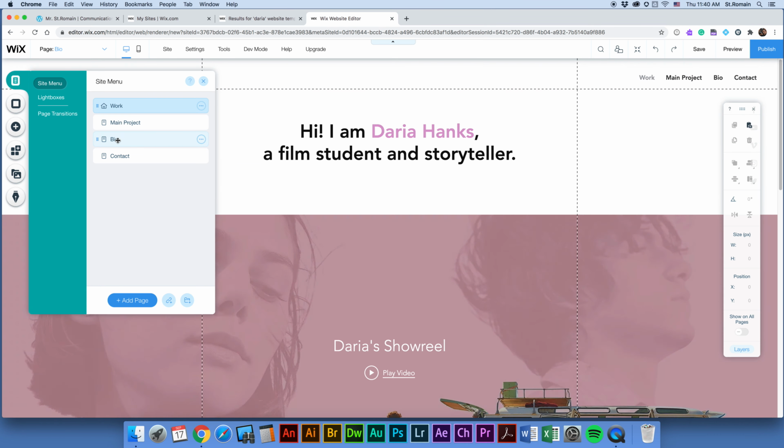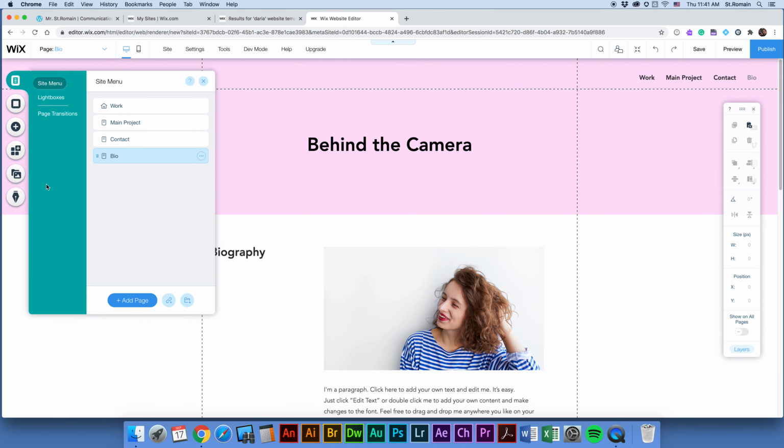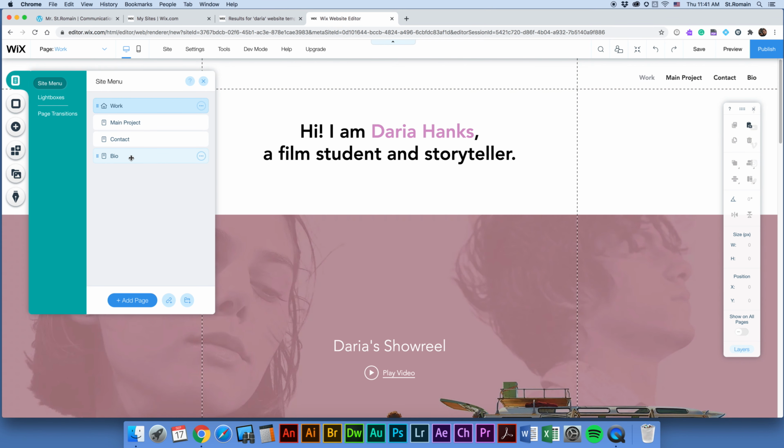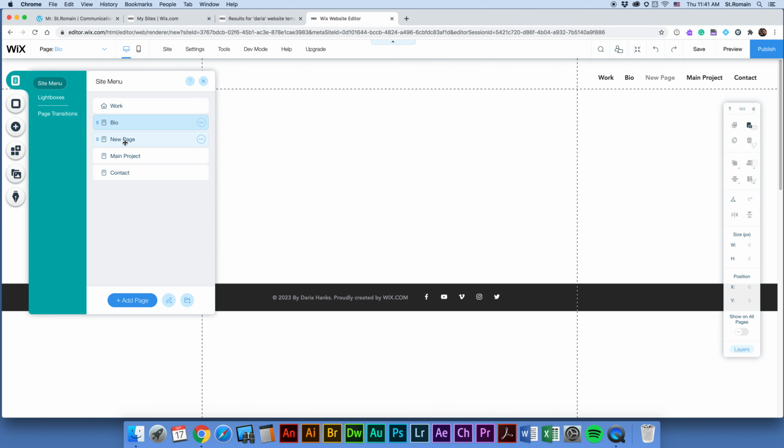I clicked on it, so it took me to that page, but I've changed the order of these things so that they are now being updated here. If I put bio at the end, it's going to move as well here. So I can navigate through my website by clicking on the different pages, I can reorder and change the position of things on the menu as I prefer, and I can add and delete pages as I see fit. So if I want to add another page in here, I click on here and call this work samples or whatever, and I say done.